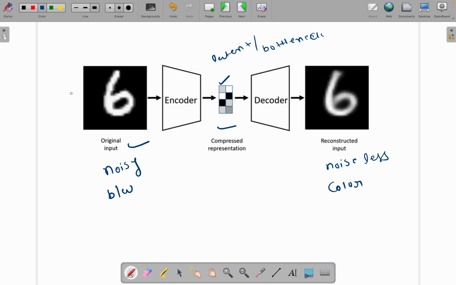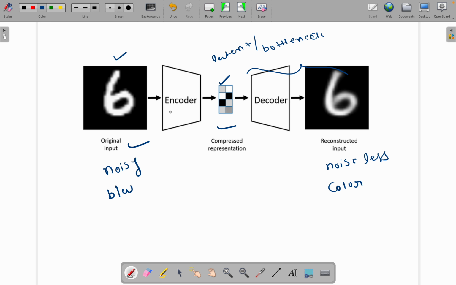But if you see here, we are passing one image, we get a corresponding fixed latent space for this image, and we are generating a new image. If you see this part, which is the decoder, it is working as a generator model. It is generating an output based on this input, which is generated by the encoder.